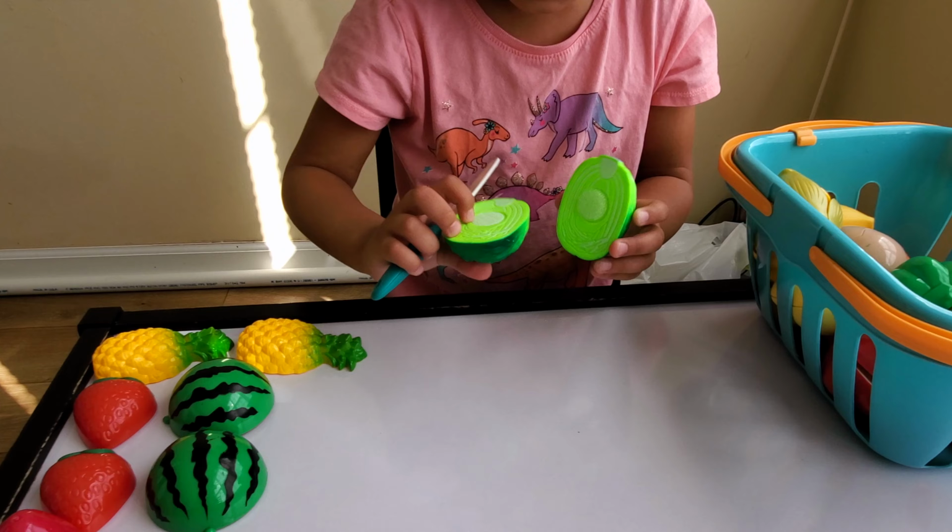Cool. Hooray. What's that one? Broccoli. Oops, that didn't work. Use the other side of the knife. There you go, atta girl. Okay, broccoli. What's next?